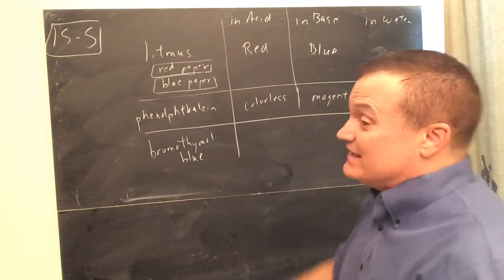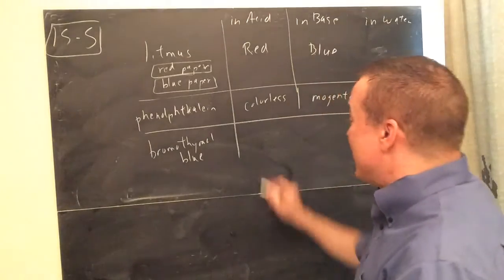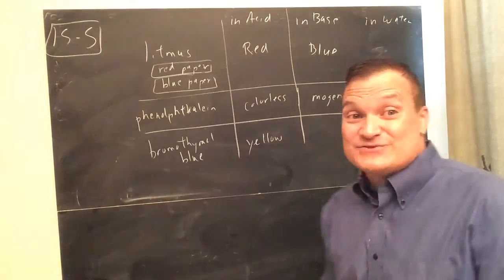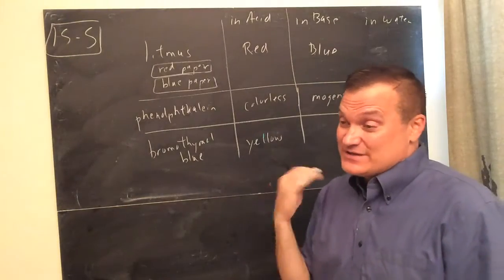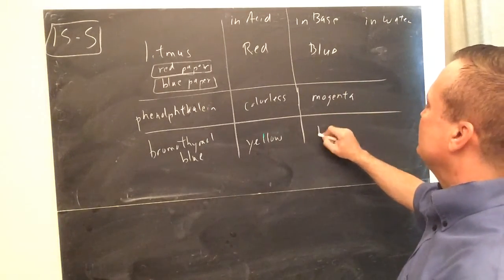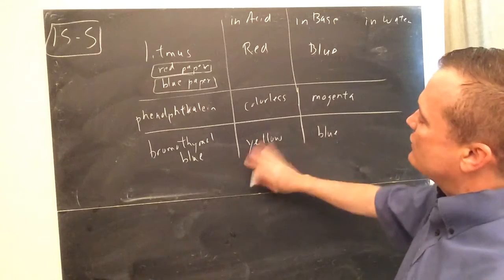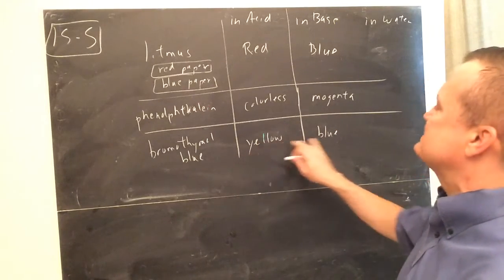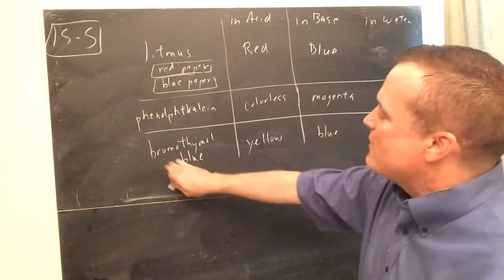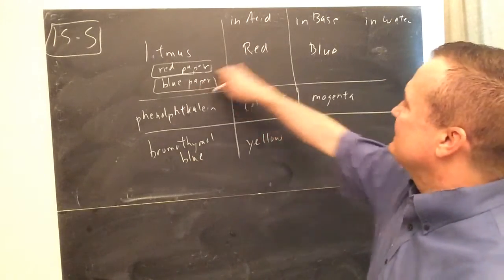But in acid, and it has to be a pretty strong acid, it is yellow. Or it can even get red in the strongest. That kind of goes against what I'll show you. But it's yellowish, and in base, it is blue. So you can get yellow, orange, red colors. But yellow, we'll say acid, and base is blue. Bromothymol blue is blue in base, just like litmus is blue.